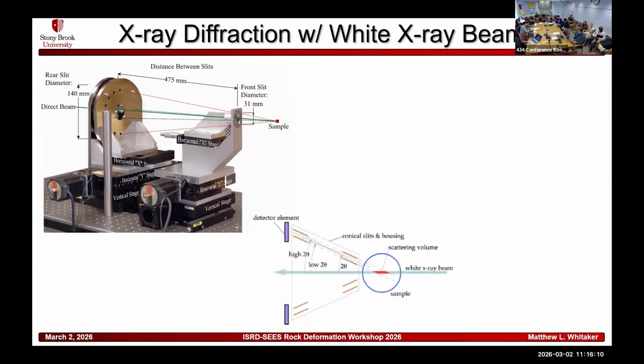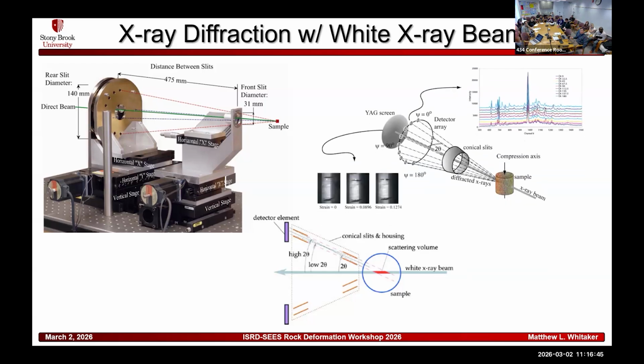And just to show what I was talking about before, we have the detector behind these conical slits here. So we're able to define within our sample, which would be this cross section here, the circle, we're only looking at what can be seen by the detector. And the detector can only see what's defined by that cone. So all of the cube material that Tim showed earlier is all of this material here, and we can completely ignore it because the X-rays that we're going to be looking at only show us what's there.